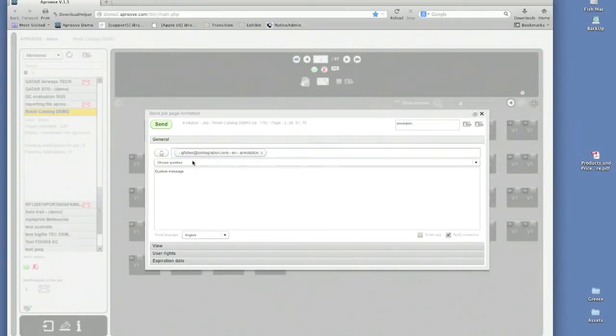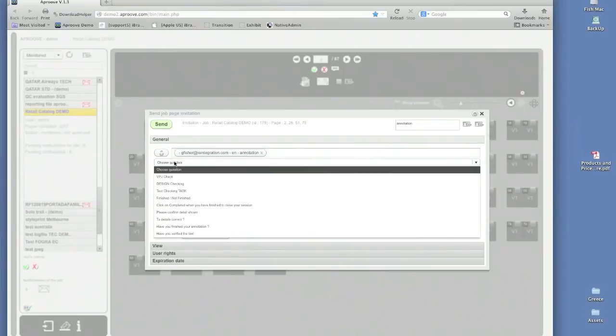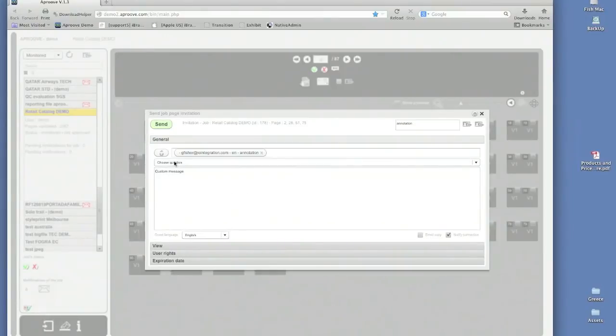But if you wanted to, you could come in and customize how you want this invitation to be sent to whoever you want it to be sent to. So first of all, I filled out my email address, and the second option you've got here, there's two ways you can do an approval. You might do it on a question basis, or you might want it so that they can come in and do annotations. A question might be really simple.